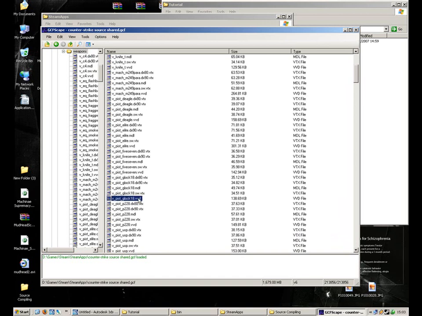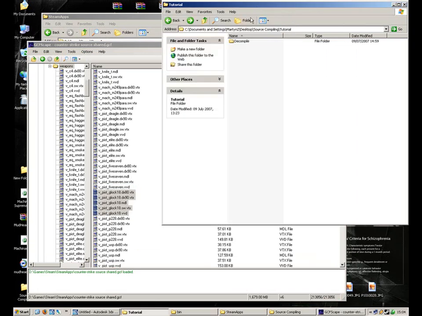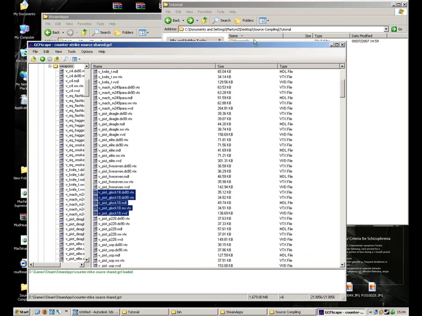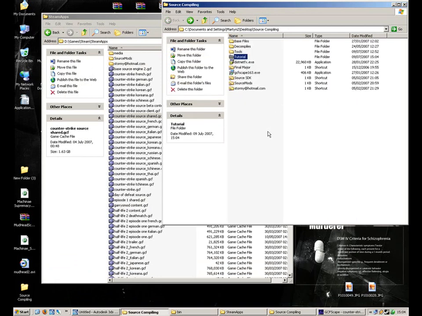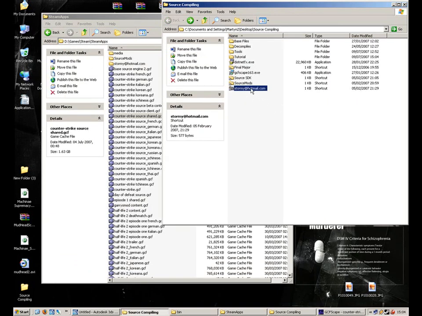What you notice is there's a big load of files here. This one's for different DirectX versions, a couple of other bits and bobs, but you want to make sure you remove all of these Glock files. And I'm just going to bung them into this folder I created over here. I've got a special folder for decompiling things, all my other information for Source, just because it can get a bit of a pain. I've got a lot of shortcuts to my Steam folders, because you'll find you go in and out of them a lot. Source SDK as well.